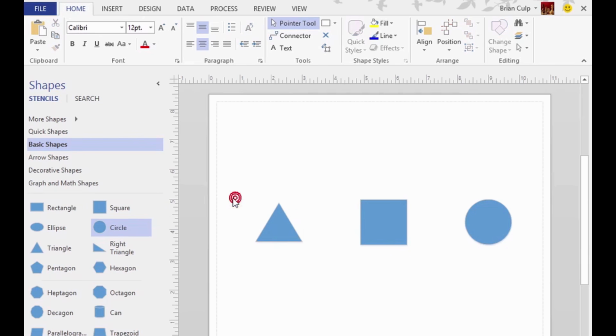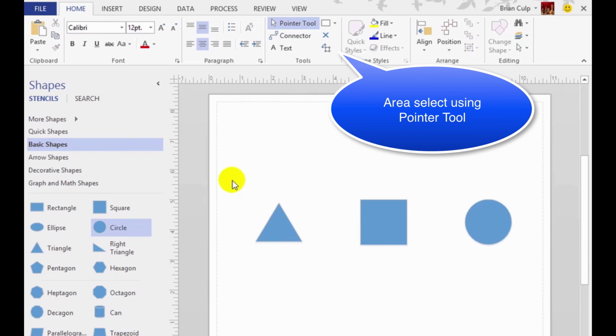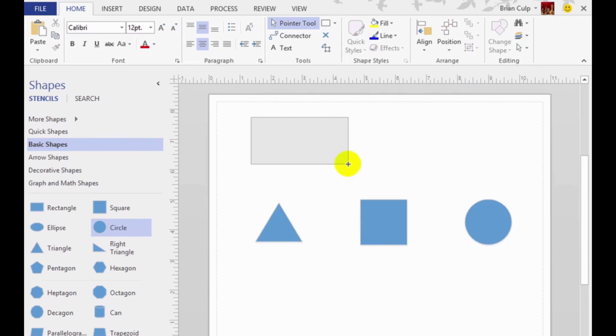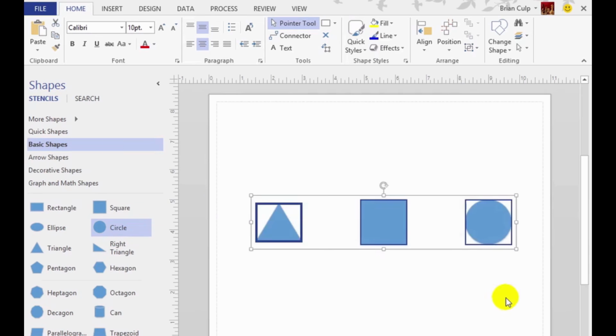You may have used other programs and done an area select, which is clicking and dragging a big rectangular area. But you have to be pretty precise. If I just drag like that, nothing is selected. Even though I might think that I'm selecting all three items, I am in fact not. I have to make sure that I get all of the objects within my rectangle in order to have them selected. And once they're selected, you see that bounding box around your selection. You also see this blue highlighting that appears, which gives you an indicator that whatever is blue highlighted is selected.